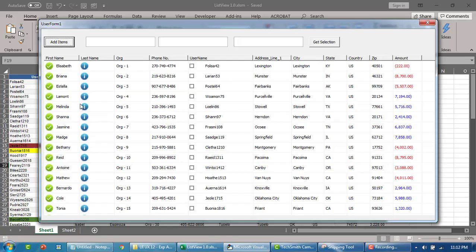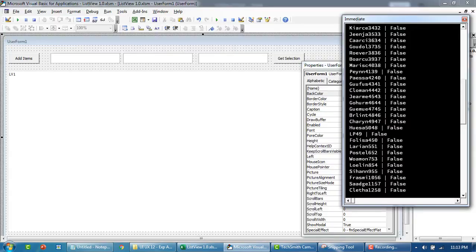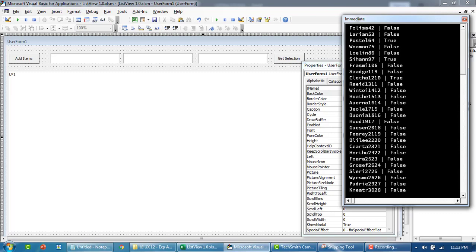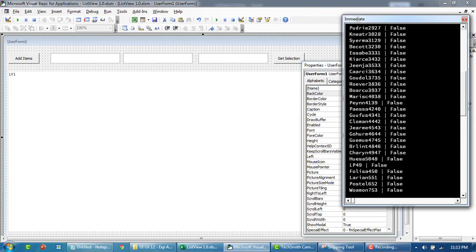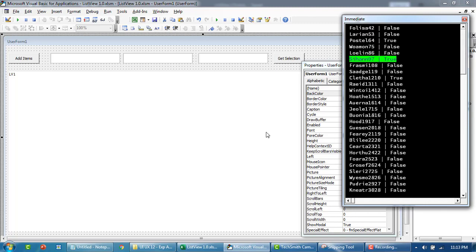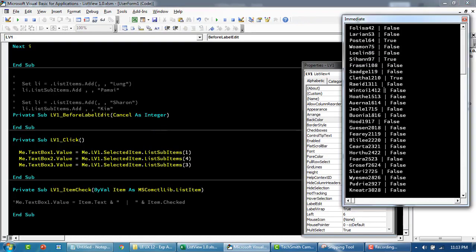So let's select this one, and this. I've set the multi-select property to true for this one, and now I'm going to click on it. There are too many items, but you can see, say, nice here. So all the items that have been selected will return true. There are too many items at the moment, that's why it's not able to print it here.